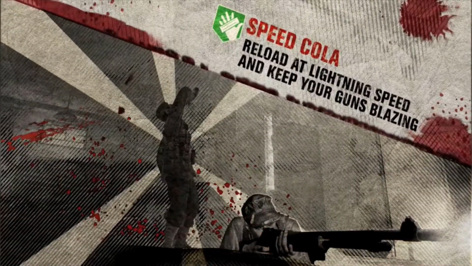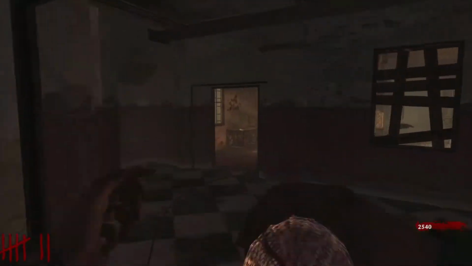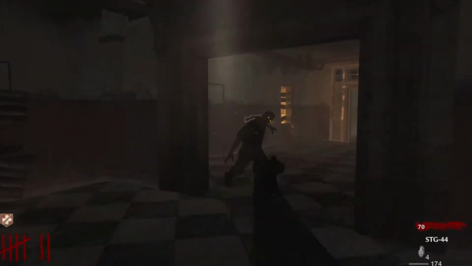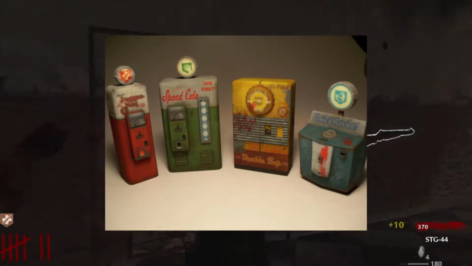Speed Cola increases your reload speed. And Juggernaut increases your health, so you can take more bitch slaps from zombies. These are wonderful additions to the game mode. They increase your survivability, and they're just so damn charming to look at. They even have their own individual jingles.